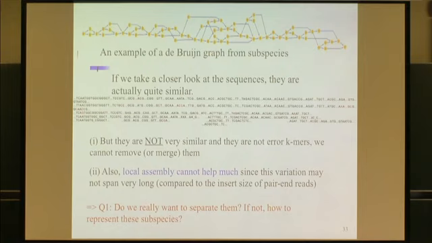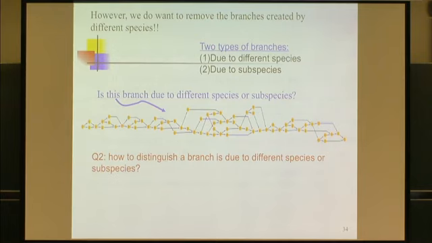So our question is, do we really want to separate them, because they belong to subspecies? I remember the talk earlier in the day. Actually, he used the same approach as us. We do not want to separate this kind of subgraph because they belong to the subspecies. So depending on what question you want to answer, we may try to represent the whole subgraph together if they really belong to subspecies. And the second question is, you remember that we do have other branches. They actually come from different species.